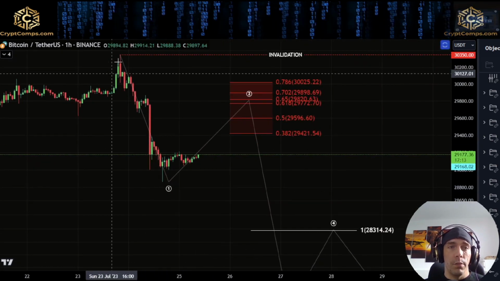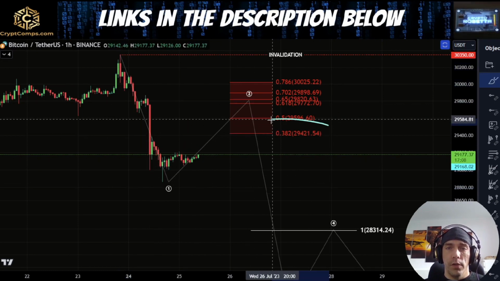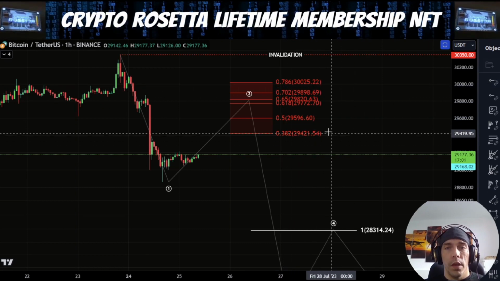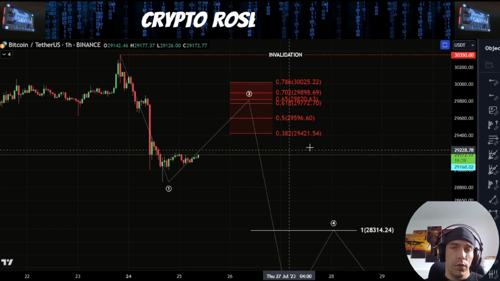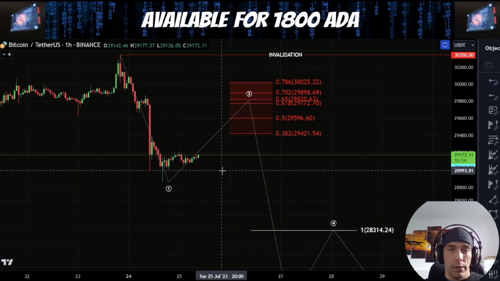where this move actually becomes 1. We get 3 waves up. Now, our common rejection area for this would be between this 50% typically and the 786. If we do move up here in a 3-wave move, I will still be cautious around this 382 because this is lining up with our previous 4th wave over here.